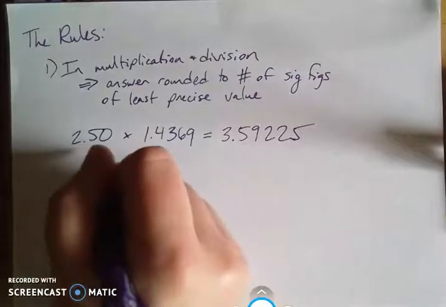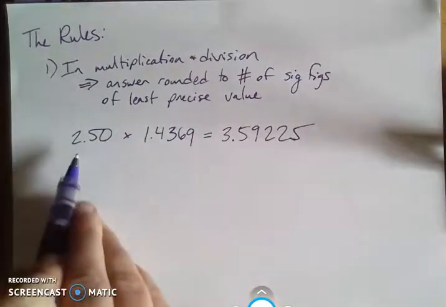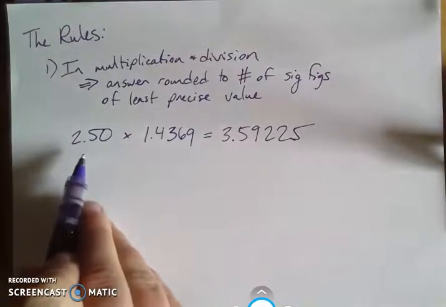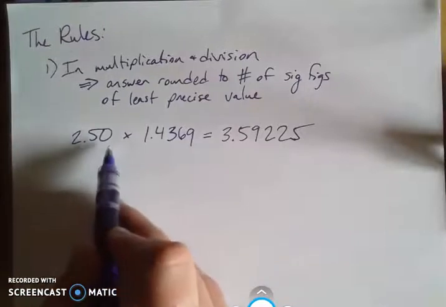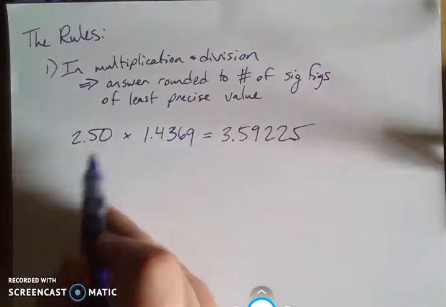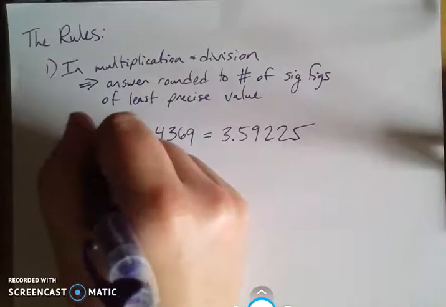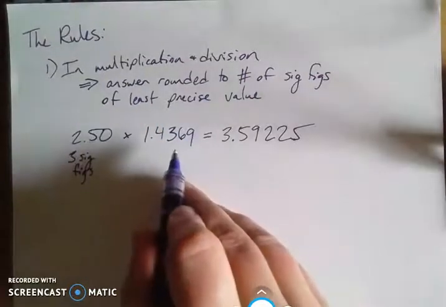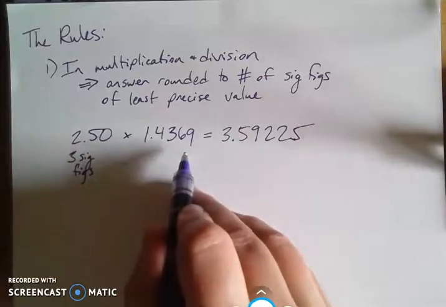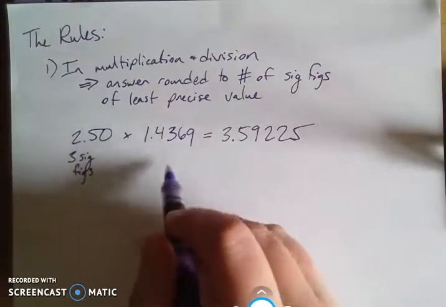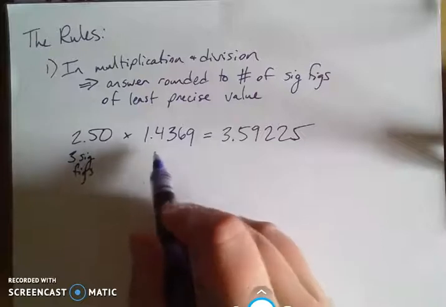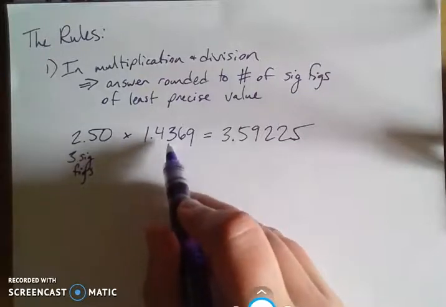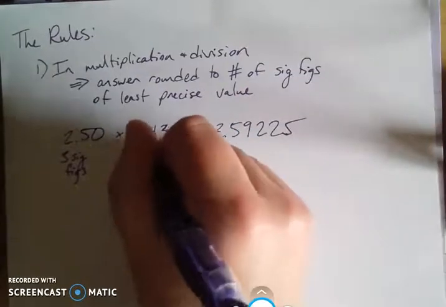So let's look at each of these. If I look at this first number, how many sig figs does it have? Well, I have 2 non-zeros, and because this 0 is after a decimal point, it is also significant, so I have 3 sig figs. In this one, I have all non-zero numbers, decimal or no decimal, it doesn't really matter. It's the zeros that kind of muck everything up. So that would be 1, 2, 3, 4, 5 sig figs.